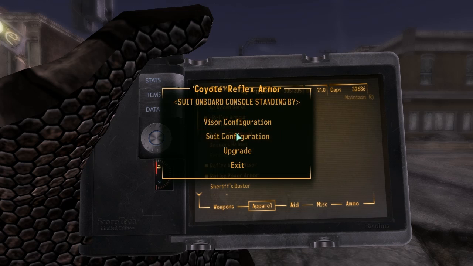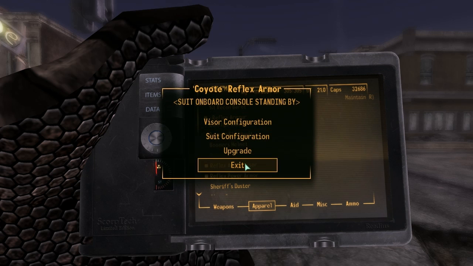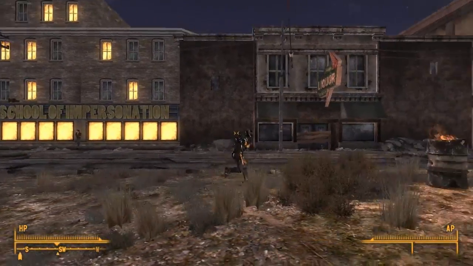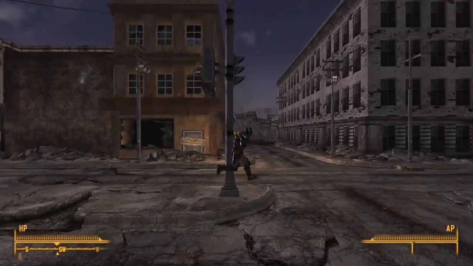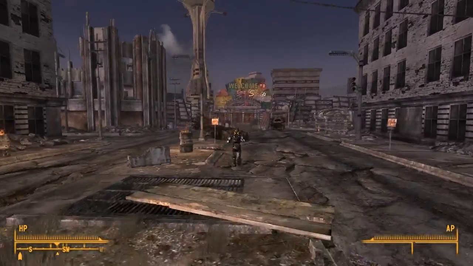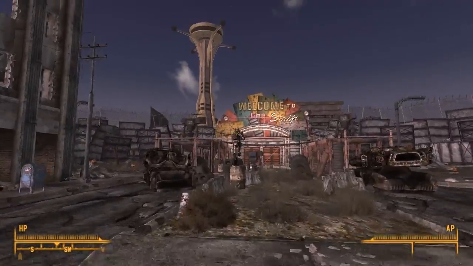Okay, so let's take a look at the other suit configuration. I've enabled these reflexes. So normally, you would just be going pretty normal speed. But with this suit, you can see I'm running considerably faster. And I can really get some air, too. Look at me. I'm going to jump through the air, because I don't even care.